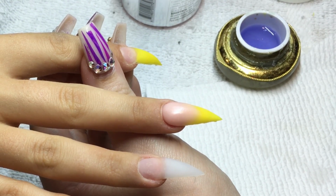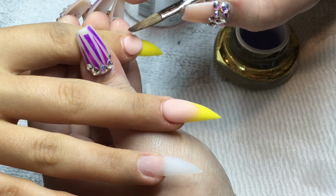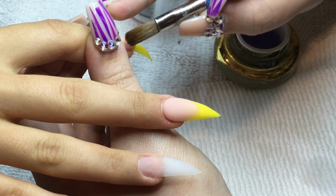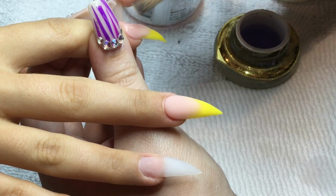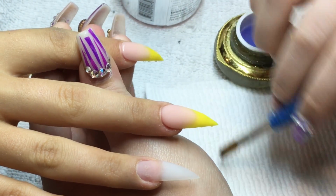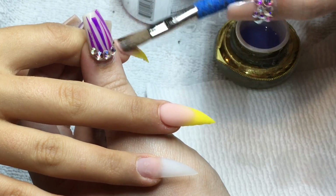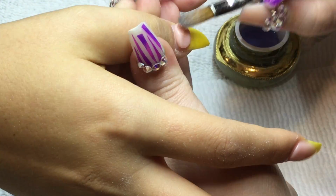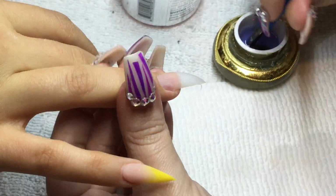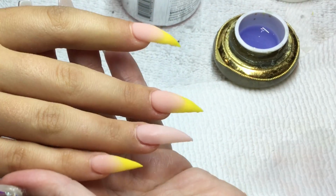And I'm going to do that process on all 10 nails. I lied, all 8 nails. So on the ring finger, I am adding the Cover Pink to cover the whole nail because I will be encapsulating a yellow 3D rose.